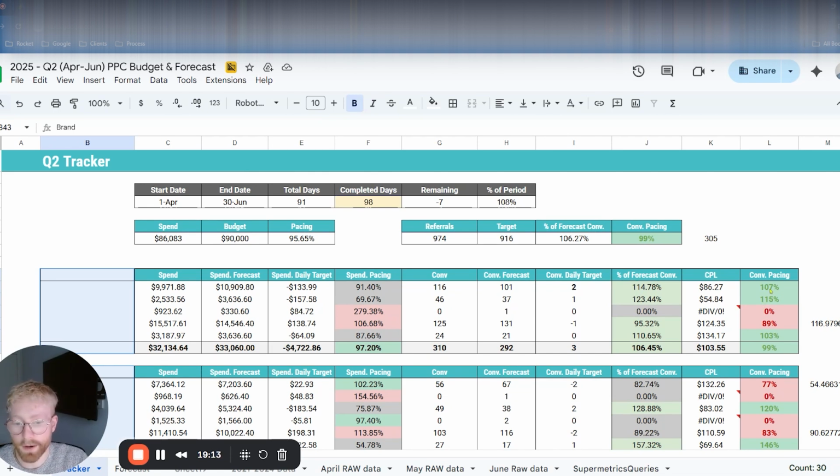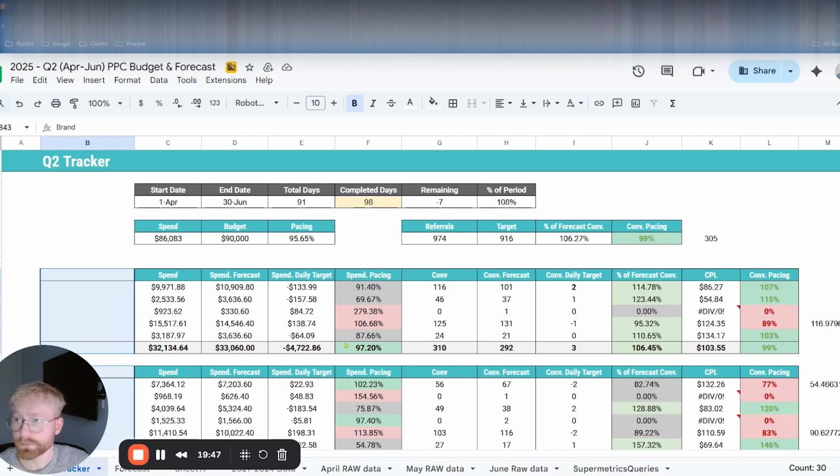So that's what I do. I go in here and I'm like, okay, this particular service is down by 77%. Well, we need to go and spend more money. So we can take away spend from here because we've already exceeded our target. Then we can add that additional spend here to make sure we hit our target. And that's very difficult to do just looking at your Google Ads account. But having this sheet allows you to visualize things so much easier. And that's why I'm in this sheet a lot more than I'm actually in the account.